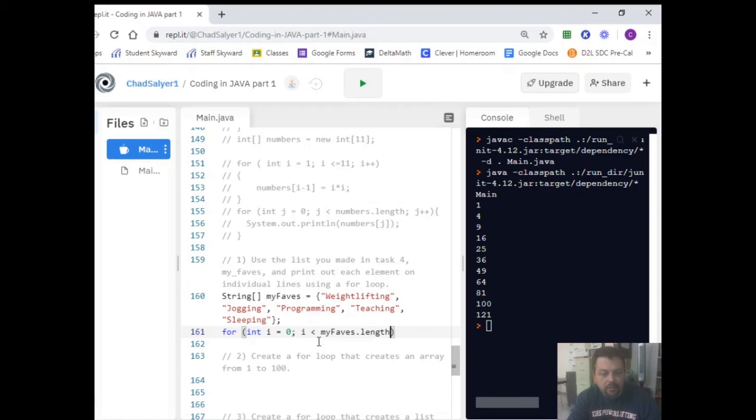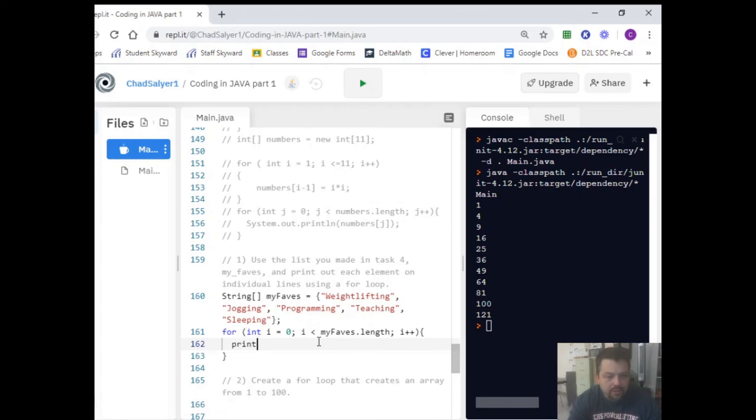So I call the length method on that. And we want to go up by 1 each time. And we want to print, no, forget that, System.out.println, go into a new line each time. And we want to print out myFaves[i].